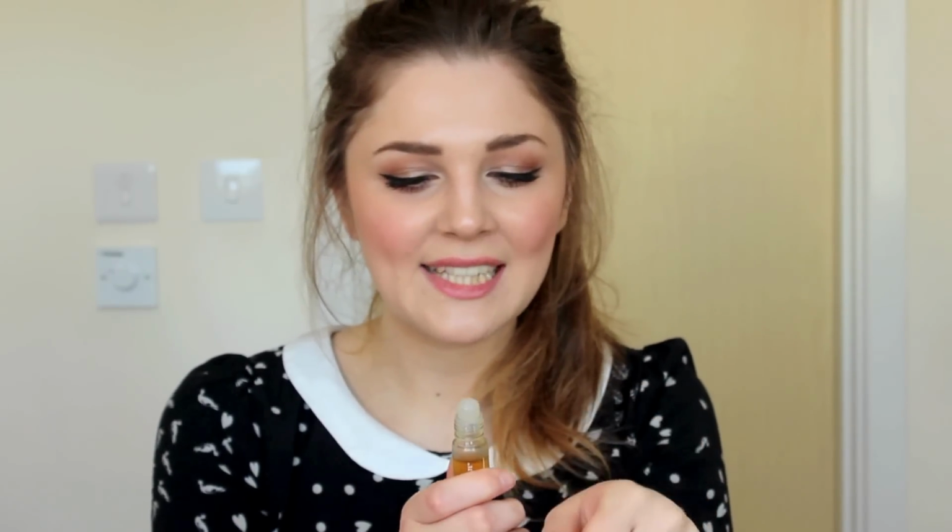I mean, this isn't called an oil, but it is. It's the Super Skin Concentrate. I got a little rollable one, which I kind of regret getting because you have to roll it on your face, and I don't think that's particularly hygienic, so I usually just try and get a bit out by shaking it. But this is the thickest one I think, so if you're having a really bad skin day, this is the best to use. It will make your skin feel so much more supple and moisturised. It's really brilliant. So those three I think are the best things in my whole skincare regime.